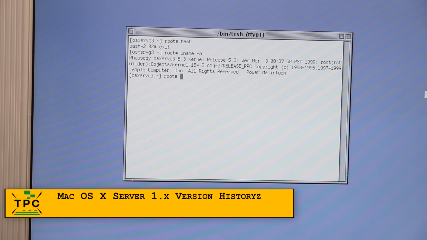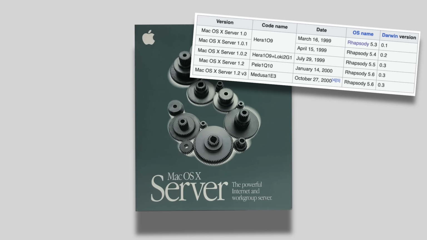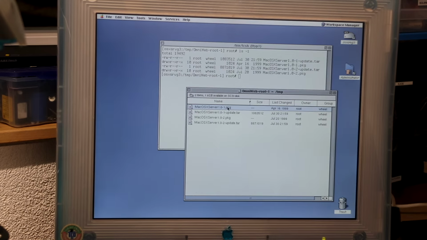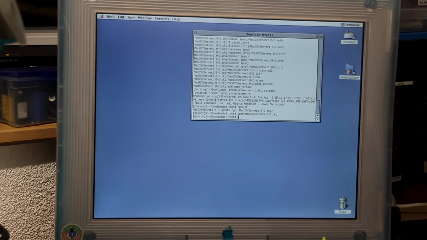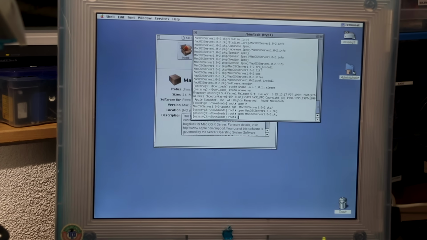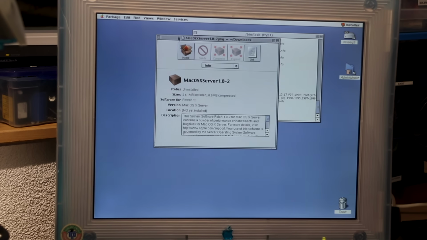Apple, of course, released patches for macOS 10 Server 1.0 along the way. At first glance, the 1.0.1 and the 1.0.2 updates might sound like minor point releases, but under the hood they were quite substantial. Both advanced the system itself. 1.0.1 pushed the kernel to report as Rhapsody 5.4 and 1.0.2 advanced it further to Rhapsody 5.5.